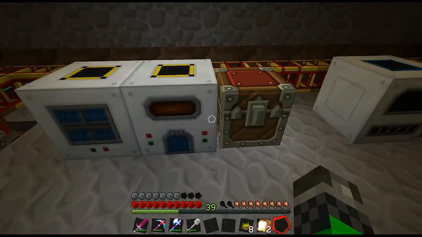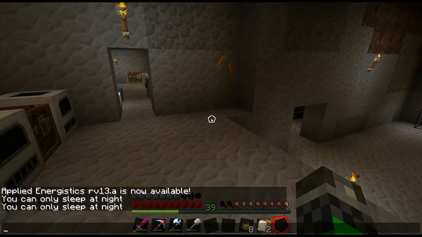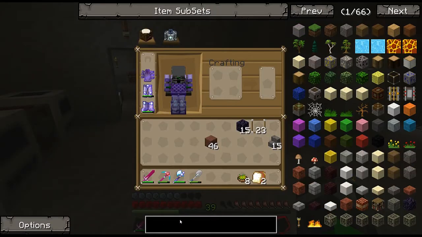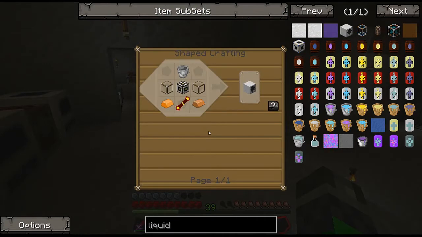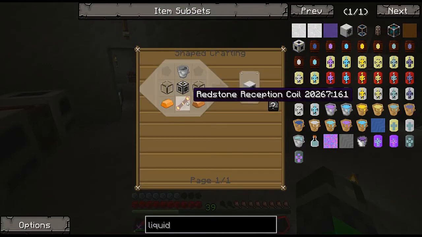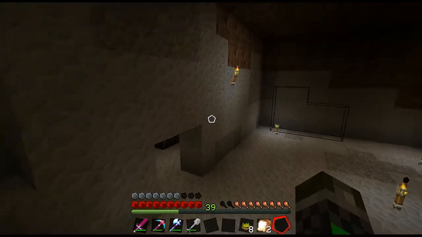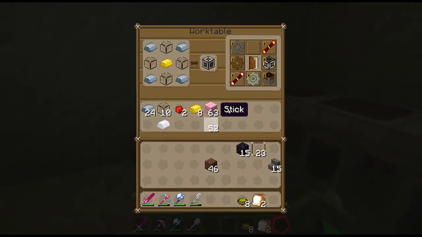Cool. And how's this going? Nice, we have a good amount of hardened glass. So for tesseract, we're also going to need a liquid transposer. And I checked the recipe, and I'm pretty sure it wasn't anything too crazy to make. No. So another machine frame, redstone reception coil, a bucket, glass, and copper.